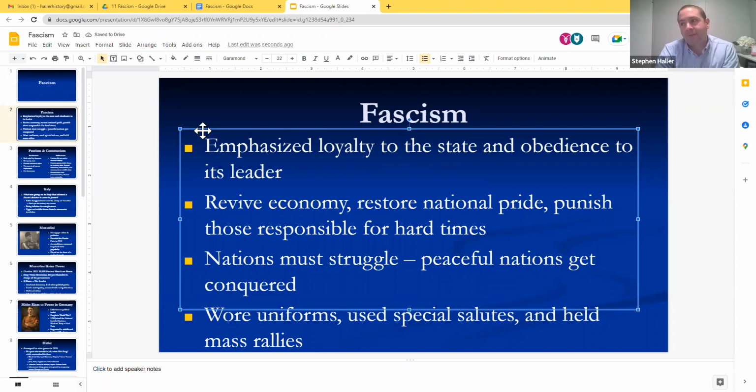So let's look at what makes fascism fascism. Fascism is a political ideology on the right side. If you think of a left-right spectrum, if socialism is at least theoretically on the left side of the spectrum, fascism is on the far right side of it. And within that ideology, there is a very large focus on the state and on the people, on your group of people, your nation.